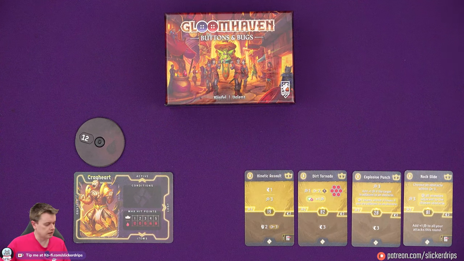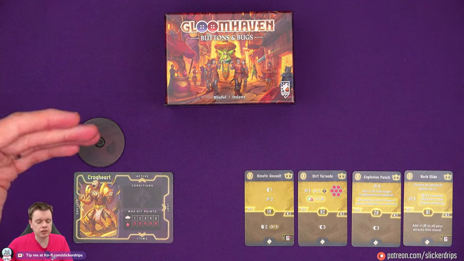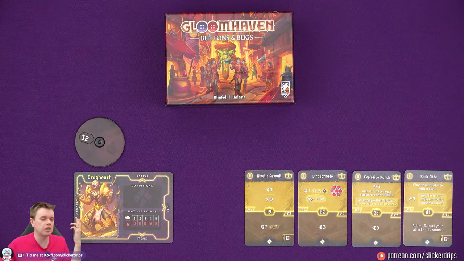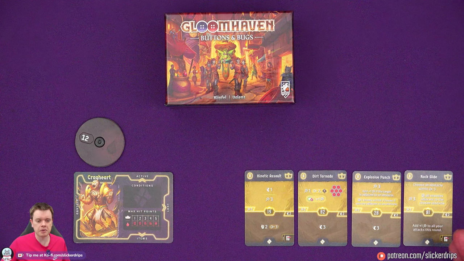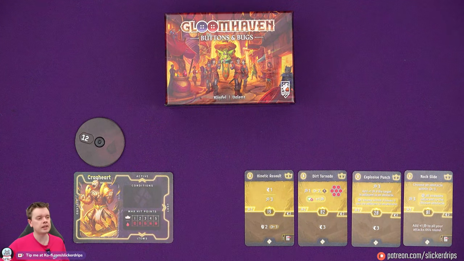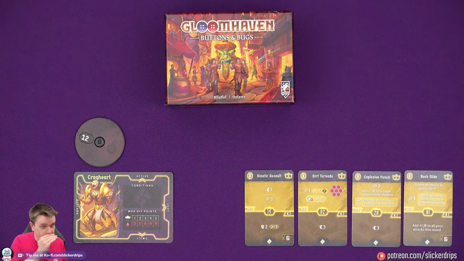But yes, you will be familiar with most of the stuff. There are some major changes, but you know how enemies work, how initiative works, how modifiers affect things, and the symbols. So much of it is going to be instantly familiar if you have played Gloomhaven or Frosthaven before.